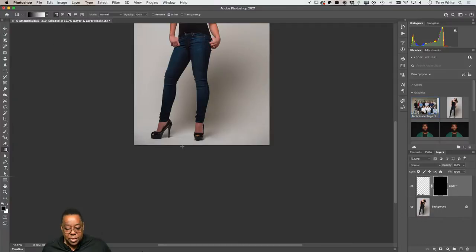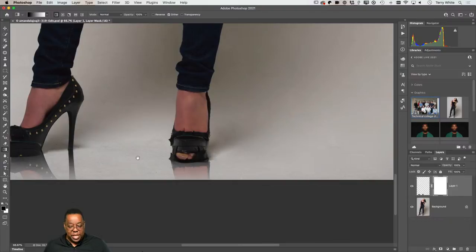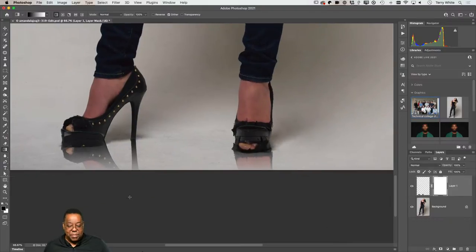Yeah, because if I choose this one, then it works. So I could do black to white as well, but something was wrong with my gradient preset for black to transparent, because it wasn't a gradient, it was just solid black. But that's the effect I was trying to get. So in other words, we're changing it so that it basically starts to fade out from the bottom. Now, again, it's still too opaque, even at the top or bottom of the shoe on the reflection. So now we can just grab the same layer and lower the opacity of the whole thing. And that way you also see if you need to do any more masking or if you've made any mistakes, you can go ahead and mask it out.